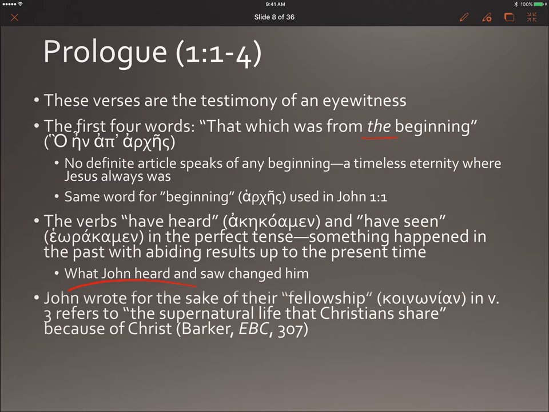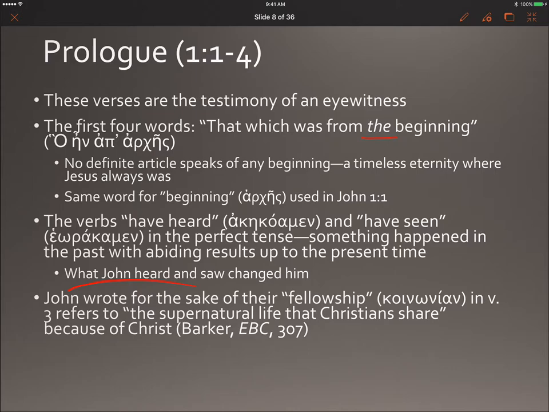Now, moving on, in verse 4, John says he wrote for the sake of their fellowship. That's from the word koinonia, and it has an interesting meaning. Now, when we talk about fellowship in our churches, it's oftentimes having to do with some kind of meal that we share, right? You know, as good Baptists, we love food. And so fellowship oftentimes involves a meal that people share together. However, from my observations, sometimes the meal just becomes a means for people to eat and maybe have a conversation with someone around. But the purpose of the meal is that people would share life with each other.